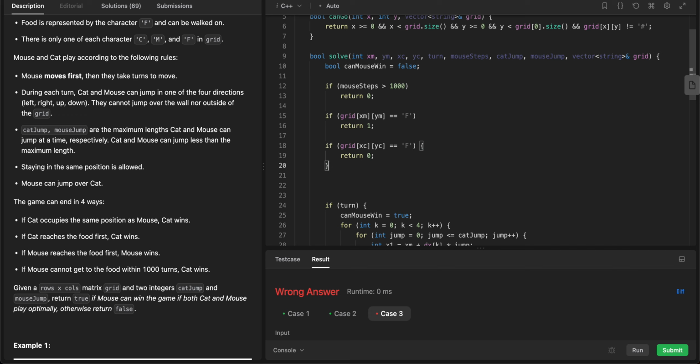It means mouse is losing. What could be other case? If cat and mouse are at the same location, so if xc is equal to xm and yc is equal to ym, that means cat is winning, right?